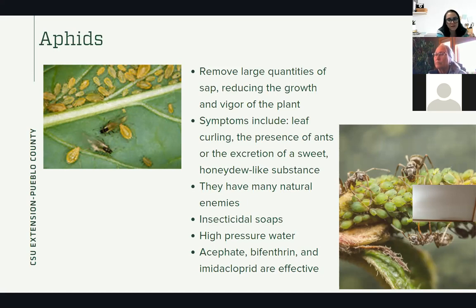Now, the good thing with aphids is they're these really quite weak, soft-bodied insects, and they have a ton of natural enemies. They're not tough at all when it comes to the insect world. Lots and lots of other insects out there will eat them and will handle this problem for you. So this is one where if you see a ton of aphids on a plant, you might want to give it a little bit of time and see if just these natural enemies might take care of it. For example, ladybug nymphs, the little baby ladybugs that don't really look like ladybugs at all, they will definitely eat a ton of aphids. Lots and lots of different insects will.